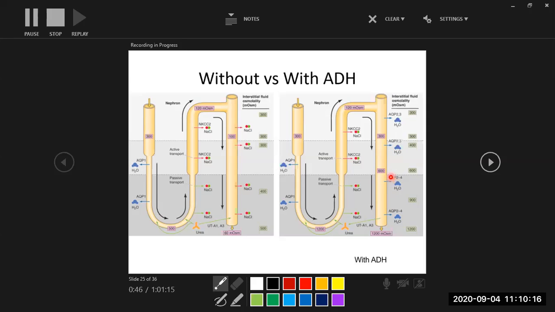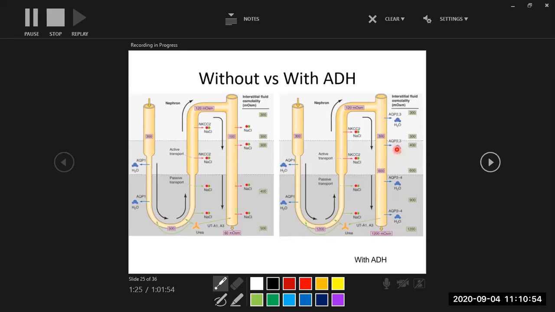So we increase this water channel, aquaporin. Aqua, right? Porin, like pour. So we increase a lot of water channels here. And that gives the opportunity because the environment is so salty, right? This is the medulla. And that generates this osmotic pressure to drive the water back to our body, and that reabsorbs a lot of fluid.